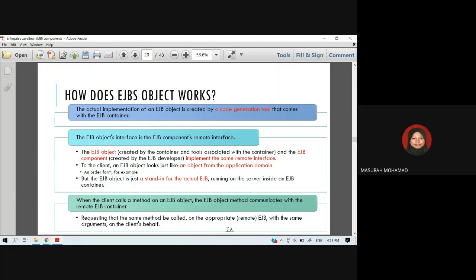To the client, an EJB object just looks like an object from the application domain, such as an order form or any form that has been created or needs the user to provide input. Okay, but the EJB object is just a stand-in for the actual EJB running on the server inside an EJB container.